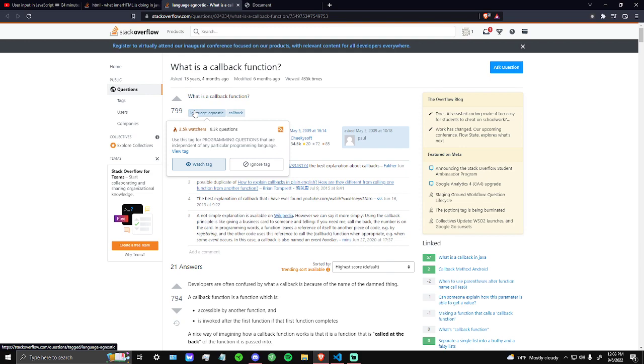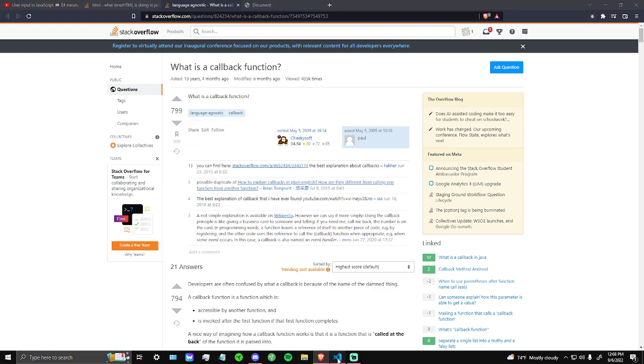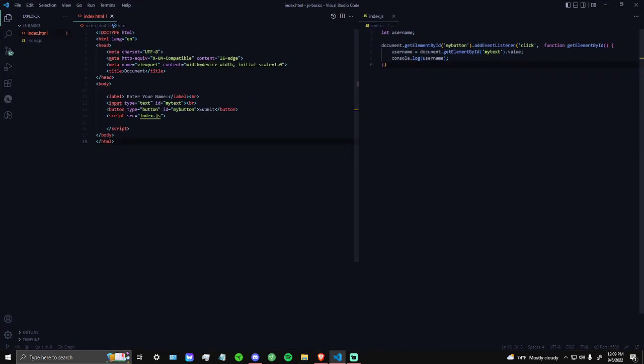I feel like that definitely did explain a bit because I was watching these videos, and this isn't the first time I've seen document get element by ID, but this is the first time I've tried using it. I really want to write these kinds of functions and whatnot down. I should have asked this question.